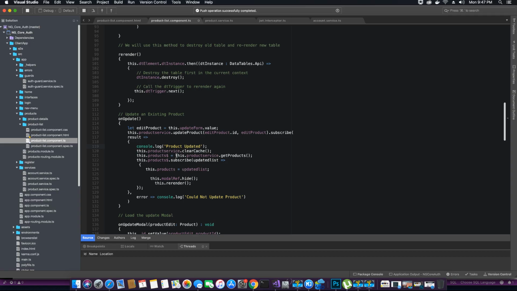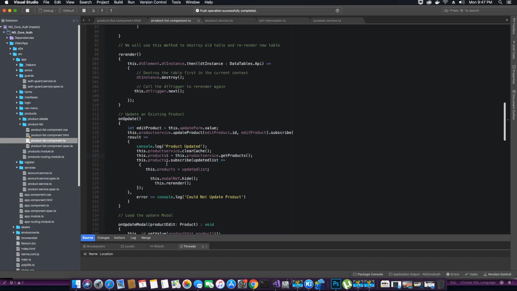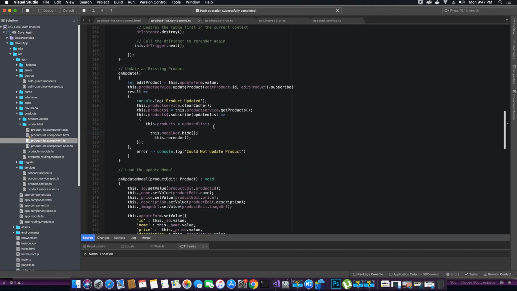Then we will store the new list of products using the getProducts method in the product service, which returns an observable of type product array, and save it in an observable called product$. Then we will subscribe to product$, and store the values inside the product array, and the value will be equal to our updated list.